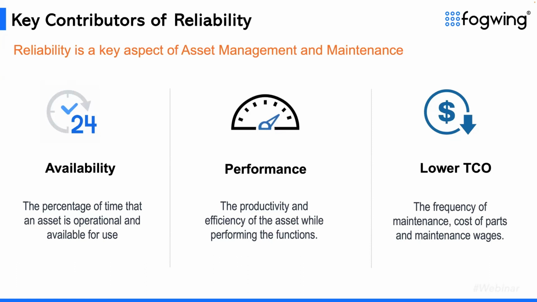The third factor is the cost of operations. Because we want to make sure the machine is available and running, we cannot put in too much maintenance activity. Too much maintenance activity leads to too much spending, and that leads to a high total cost of ownership and high cost of operations. Obviously, that will also impact the revenue and the margin percentage. So the three key areas are availability, performance, and how we can reduce the maintenance operational cost, so that we are running at a low operational cost and earning high output and margin.